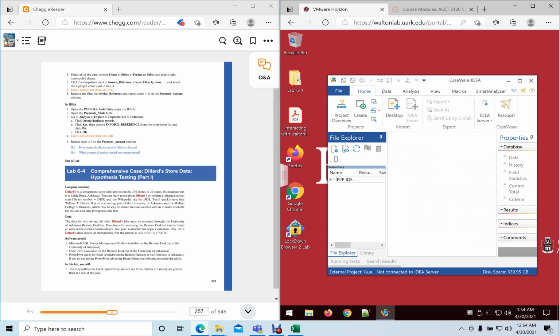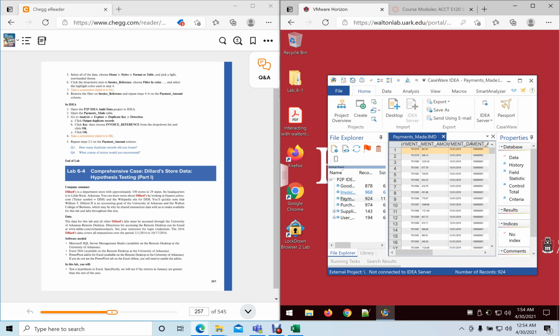Right, open my project, and I want to do the payments made table. Opened it, and now let's explore duplicate key detection.